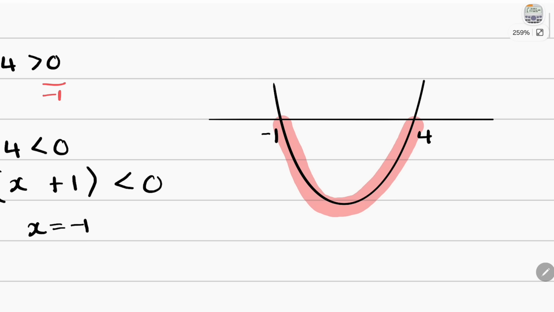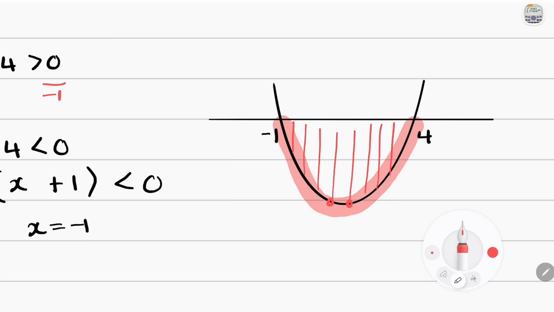So what are the x values that belong to these highlighted sections of the graph? You can find these by simply lining this up to the x-axis to understand what exactly these x values are. Do you see? All of these are little points, and look at their x values. Their x values are all these values in between here. So all the values that lie in between -1 and 4, all of these values.